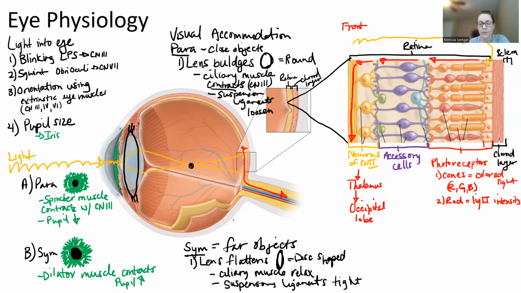So that means that I have to relax my ciliary muscle, and technically relaxation is going to pull my ciliary muscle back. This is because it's a smooth muscle. So since it's a smooth muscle, it contracts and relaxes in really weird ways. When it contracts, it usually squishes in and kind of bulges out a little bit. All right. So that's how we're going to dictate what's happening to light on the back of the retina.